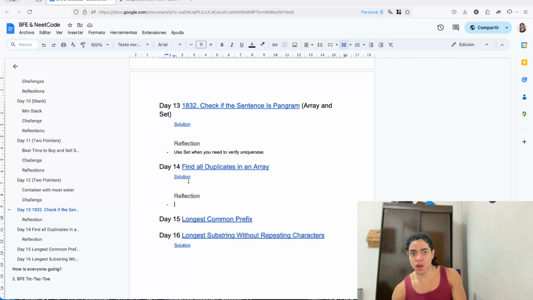This one was quite more interesting because we needed to work in place with the input array.